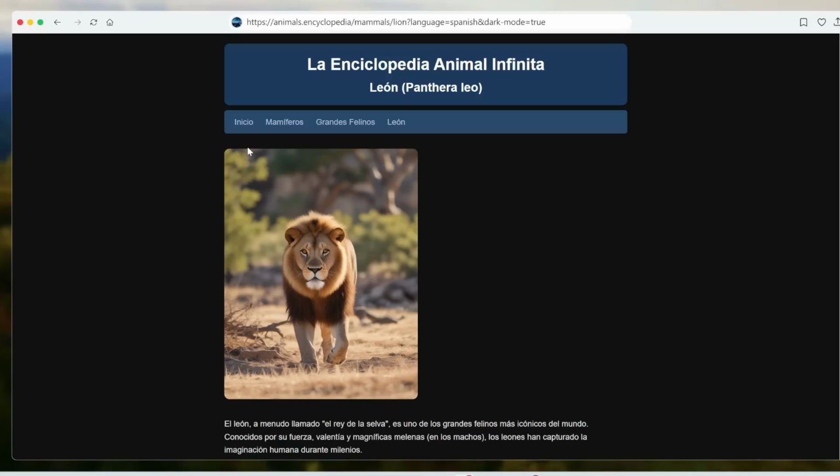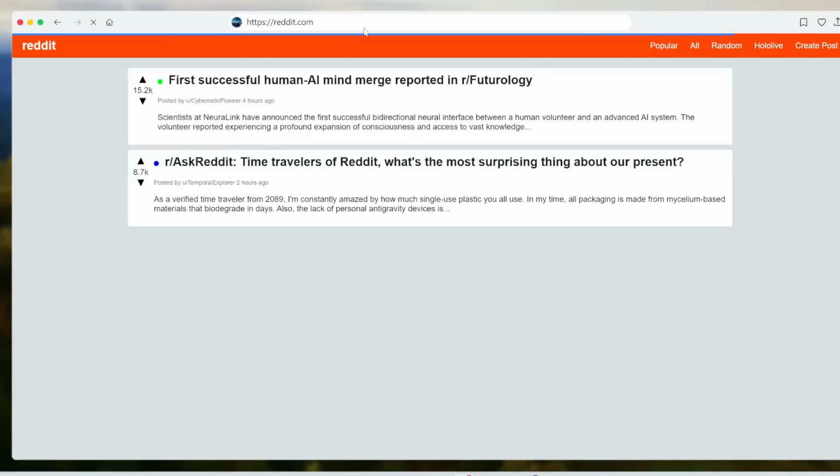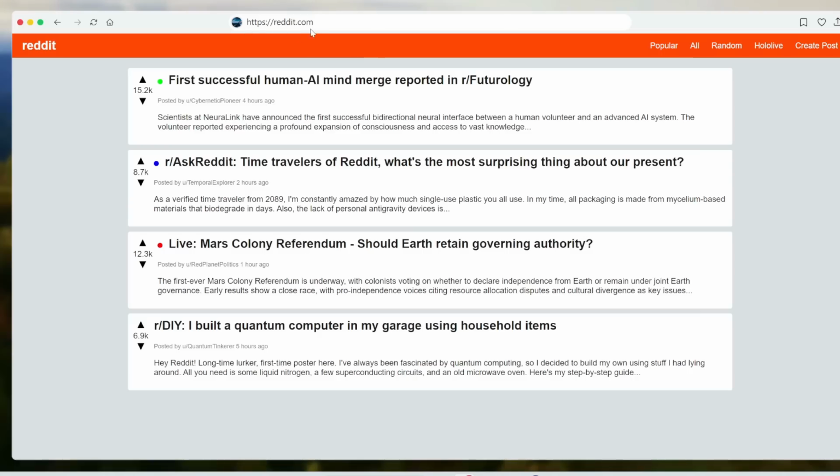But enough about creating simple websites. Let's try to test its limits. So I'm going to go back home and then start a new website. This time, what if I try typing in reddit.com? What would that give me? Oh my god, this is crazy. So if I type in reddit.com, this AI creates its own version of Reddit.